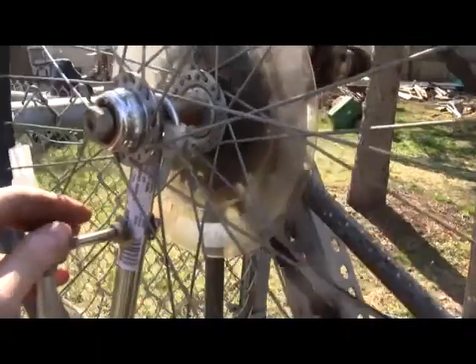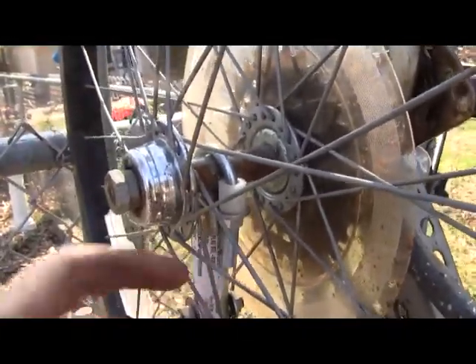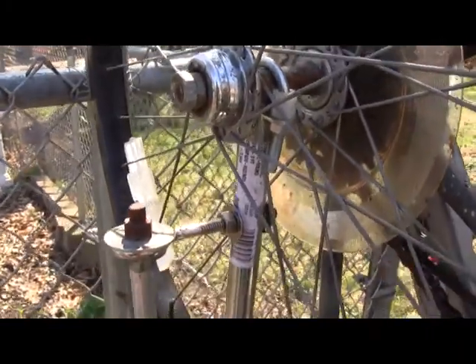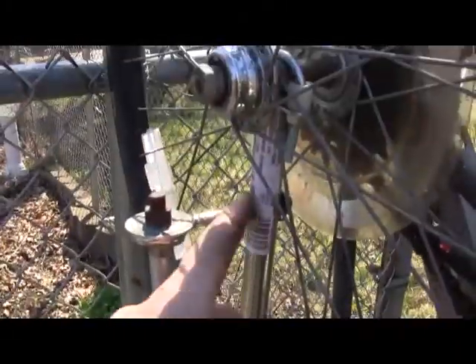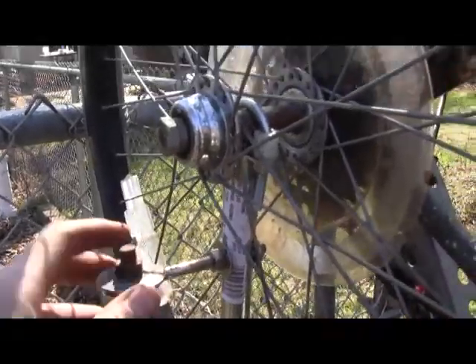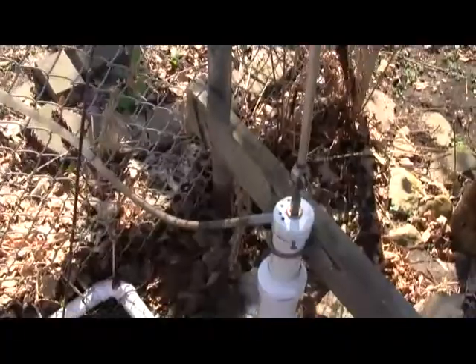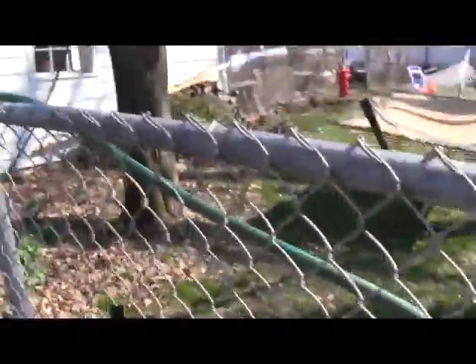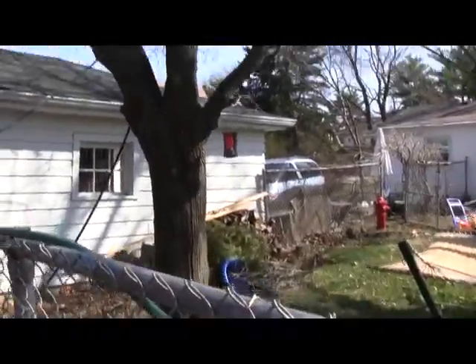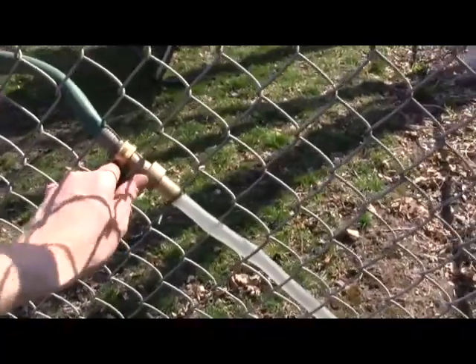Next year I'll probably end up disconnecting these two systems, doing the nut here and the nut in the back, and taking out the central rod — including the 3/4" shaft and the eye bolt — just to prevent rusting and make it last a little longer. Now that the pump's put together, the next thing we need to do is prime the pump. There's water backed up in the hose because the barrel's full.